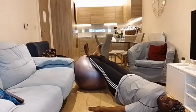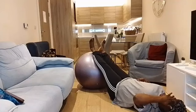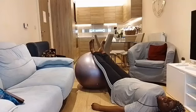1, 2, 3, 4, 5, 6, 7, 8, 9, and 10. And you gradually get down. And then when you want to take the second rep, tuck in, make sure that you are breathing in and holding your stomach tight, okay? And then you lift up your buttocks. Let your whole weight be on your shoulder side and then you take the count of 10.